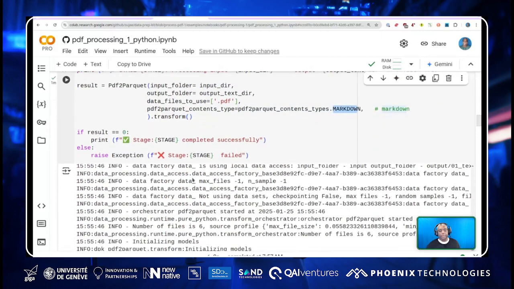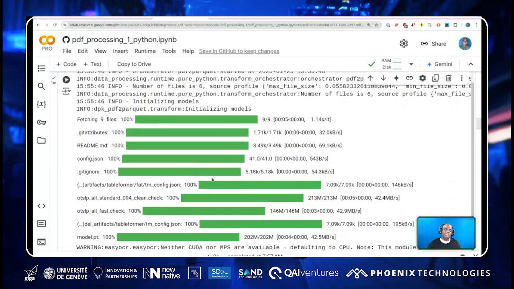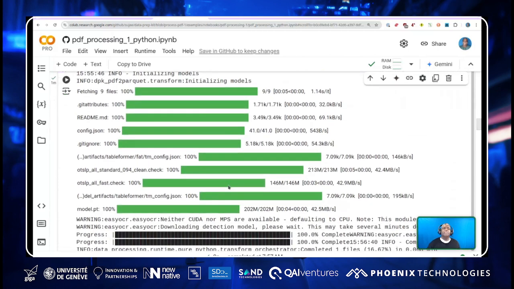And if you see the run output, you may have seen these progress bars. What's happening is, remember, we are using docling internally, and docling actually uses natural language models to read PDFs, which is pretty cool. It downloads these model files on the fly and runs them. That's why the first time you run this, it seems a little slow, because it downloads a lot of these model files. But it's all automatic. You don't have to do anything. Just say run, and if you don't have it locally, it will download it for you. Pretty cool, right?